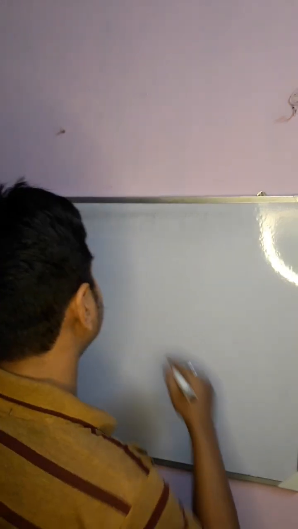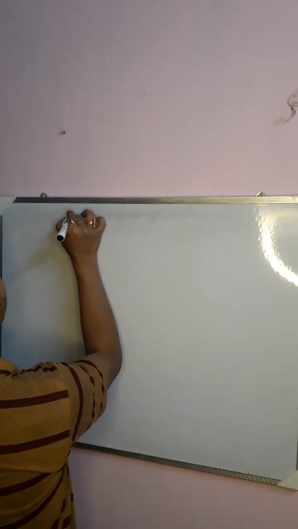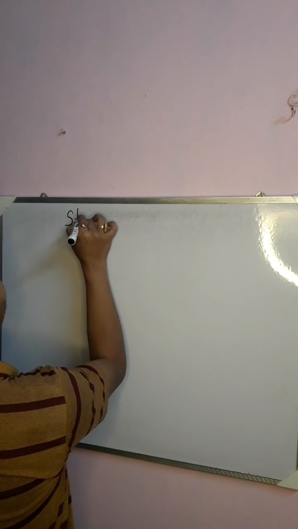Now in yesterday's lecture I told about the motion of a body falling through a viscous medium, and we see that after a particular time, as time increases, the body attains a constant velocity known as the terminal velocity. That we know. Now in today's lecture we are going to discuss an important topic, that is Stokes law.